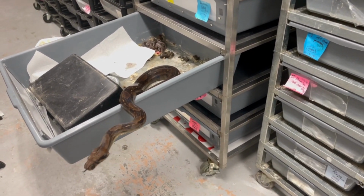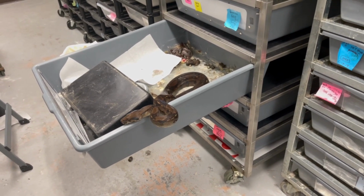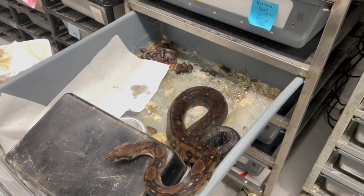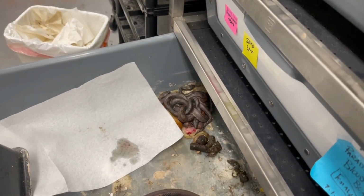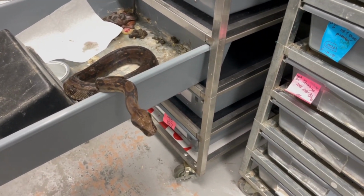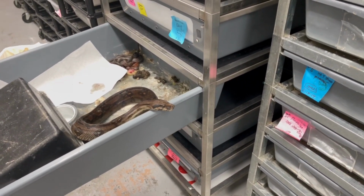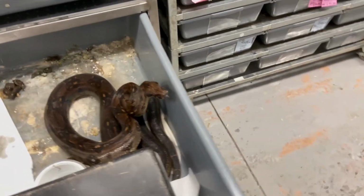Usually when you see a litter, there's goo everywhere. There's liquid, everything is just a mess, and I would use paper towels. So usually you would just see goo everywhere, and I saw nothing. She had this litter in a beautiful bundle. She was sitting on top of the babies, protecting them, as you can see, very aggressively. And the babies look fine. They're just not in a lot of moisture. Even the paper towels I took out of here, let me see if I can get around her here without getting attacked.